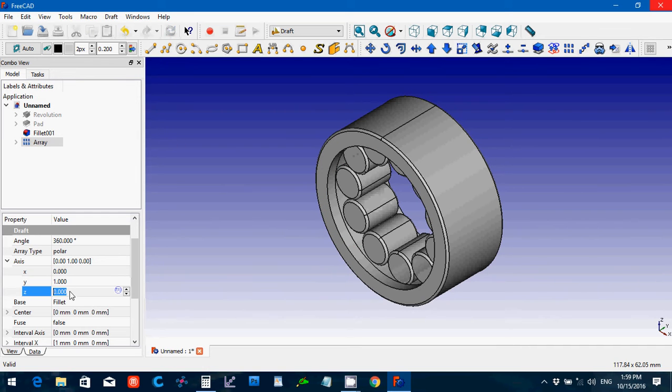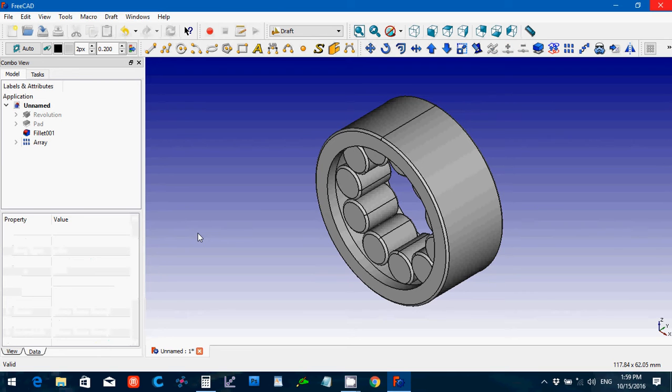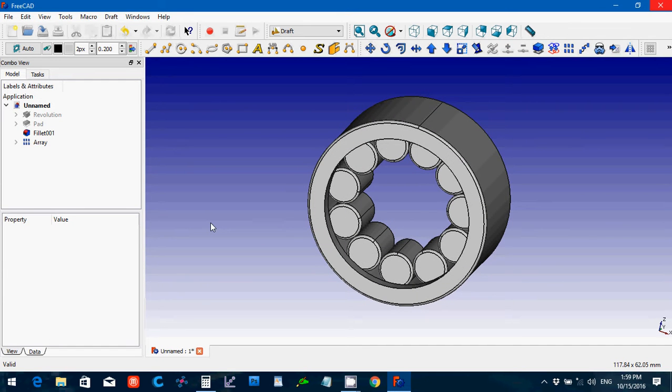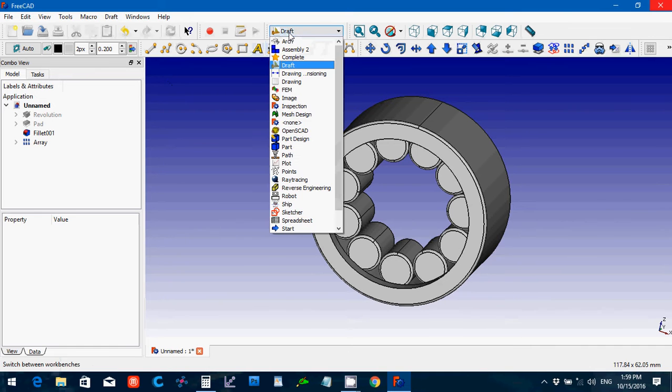There we go. Switch the axis around. And we've got our rollers. Now we're going to create a shaft for this.